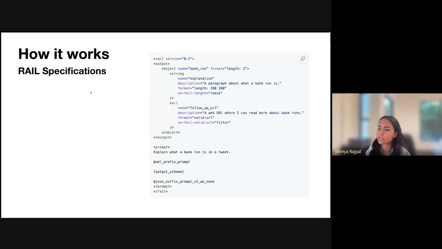So essentially you start by thinking top down: for a specific application, what does correctness mean to me? And then convert that into a specification framework using RAIL. You also contain other things, like, output structure we discussed, but what are the quality guarantees that I want this output structure to adhere to? So in this case, the URL should be valid and reachable. The length of my tweet should be less than some characters, but these can be arbitrarily complex.